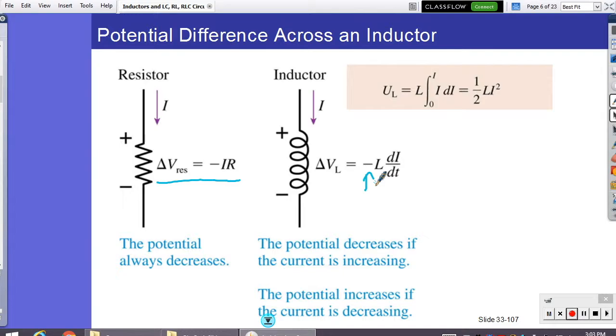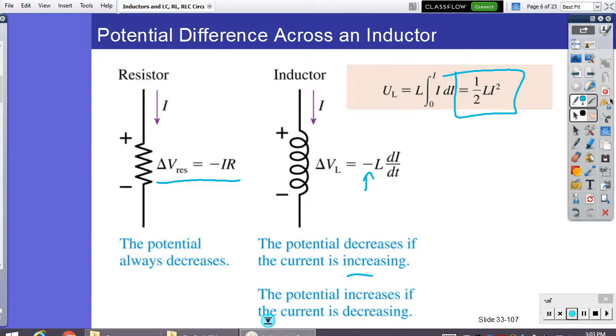It's always going to try to do the opposite of what you want to do. If you're trying to increase the current, it's going to give you less potential. If you're trying to decrease the current, it's going to give you more potential and push more through. They do store energy. And so the energy stored in an inductor is here. Hey, look, energy, it's a 1/2 something something squared. Here's our 1/2 Li squared for the energy of an inductor. So that's another key one, and that's on your equation sheet also.